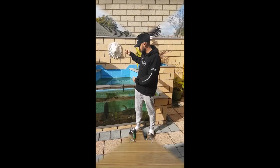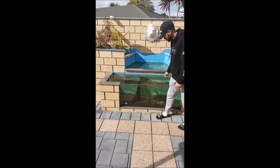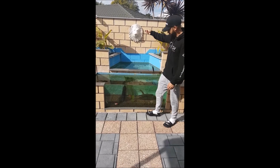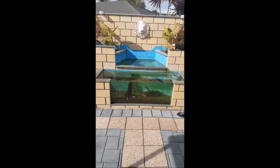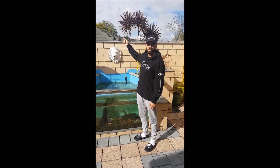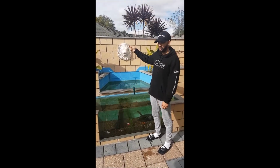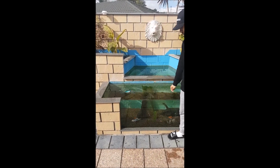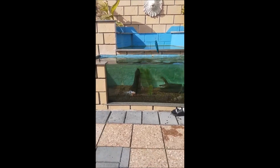Neat. Okay, so this is a sinking, this is a Kikuchi. We'll just show you how it swims. One more time. You see it sinks quite fast. You see how it rolls, so you get those abalone flashes. Looks like a fish escaping from its school. So this is a Savage Gear, it's one of the cheapest stick baits. This is slow sink. So drop it in. Just has a good diving action. Do it again.